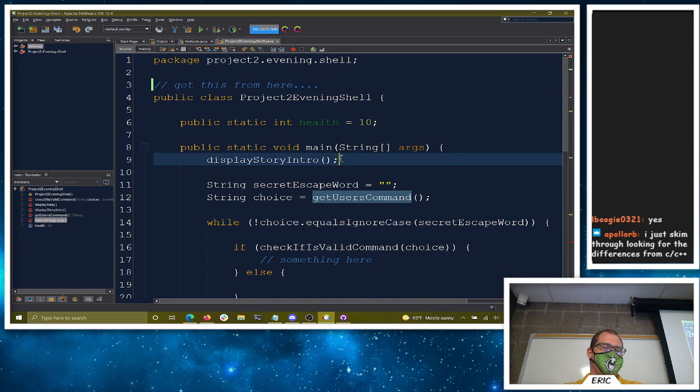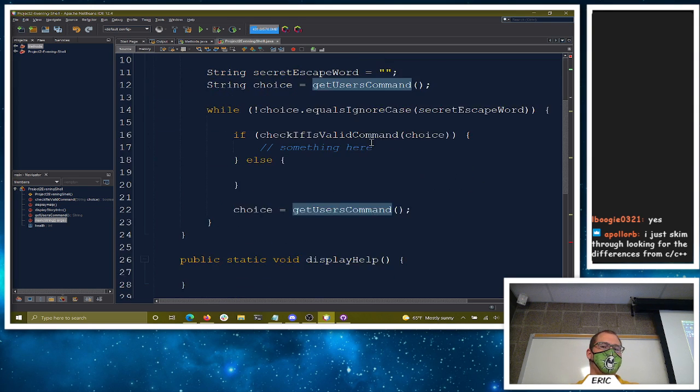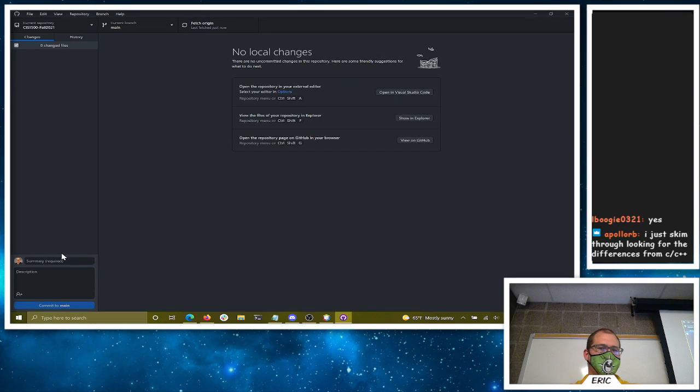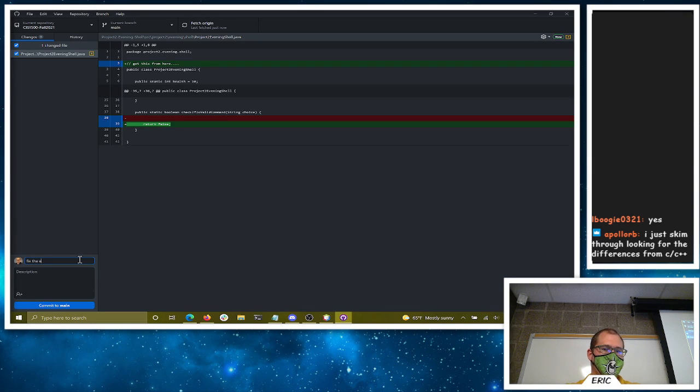From here on out, probably everything we do will be in methods. I'll probably still write some quick little examples in main, but the idea that we're going to use methods from here on out to put names to what's happening is fantastic. We'll try and be in the habit of that as we go. Oh, this one's upset because I didn't return a Boolean. Sure, return false. I don't know, why not? Okay. The red error.